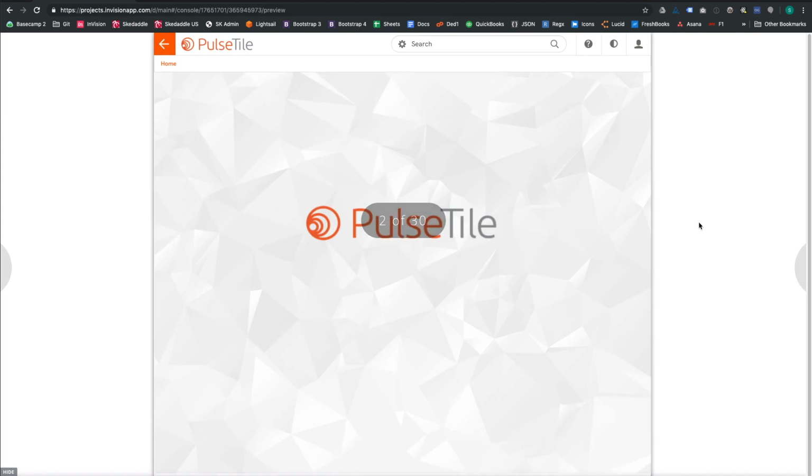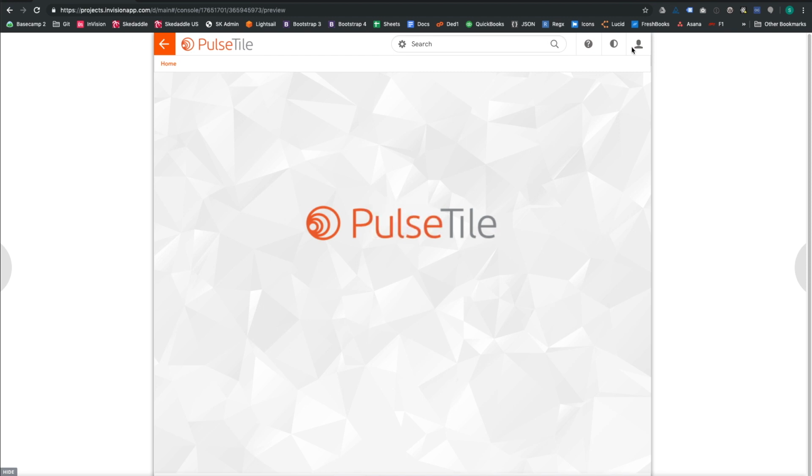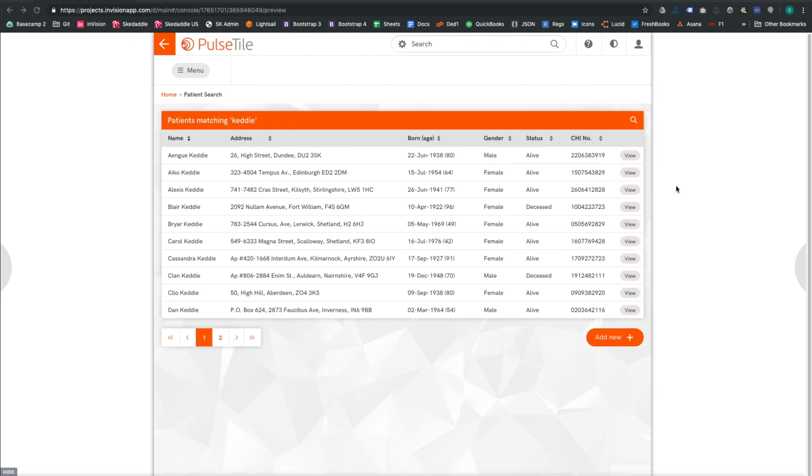So as we log into the system, obviously we have various things at the top, which we try to keep consistent. So these will always be fixed throughout the experience whilst the user's logged in. And here we have a panel with a little bit more information. So this is showing a table. We have a search feature and the ability to switch the view from a table view to something else if required. So here's an example having performed a search for patients matching the term Keddy.